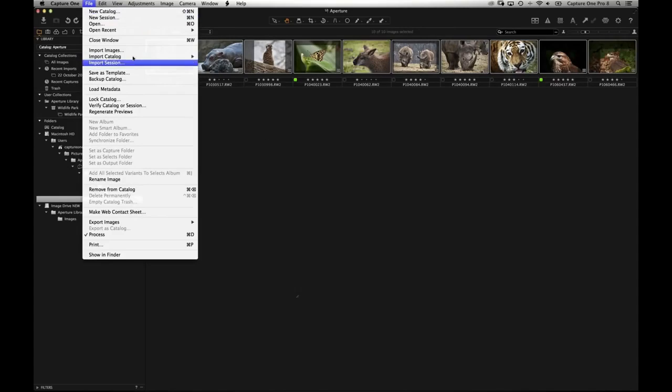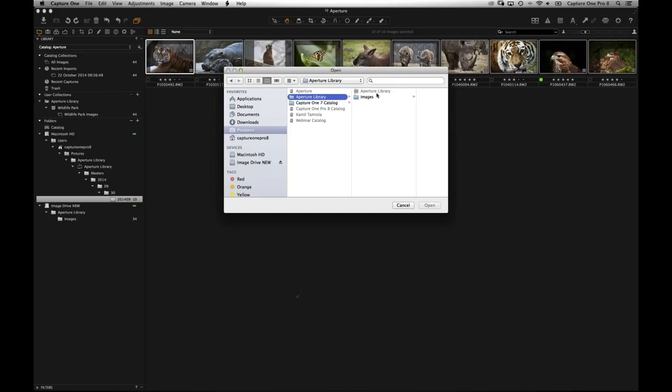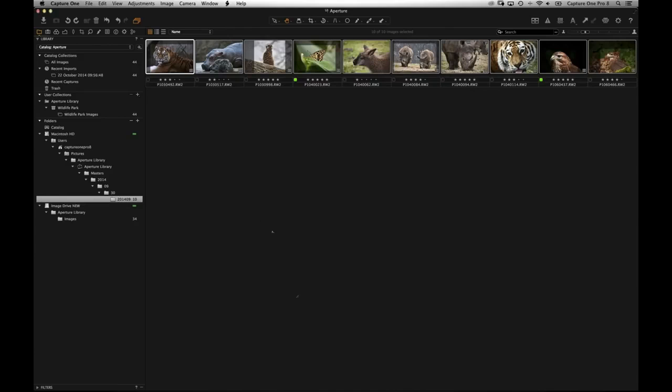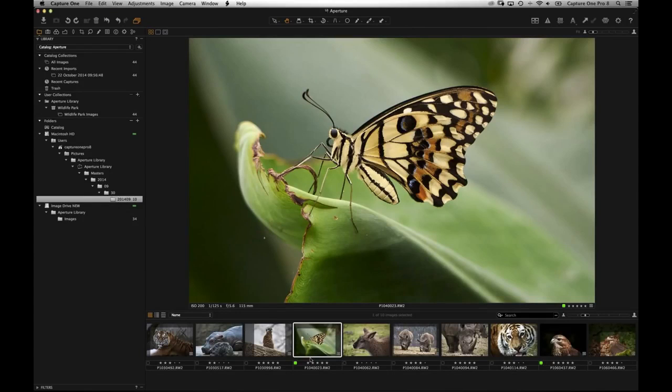Same goes if you want to import for Lightroom. Instead of picking the Aperture library, you're looking for the Lightroom .lrcat library. And then the same thing happens. Again, we only approximate color, but we do all the stuff like, as you can see here, we've got the crop on this particular image, the star rating and the color tag and so on. So it's pretty simple. If you've got tons and tons of images, that's obviously going to take longer because we build a new preview for every single image. So if you've got 10,000 images, just set it running after dinner and let it chug away overnight or whatever to rebuild all the previews.